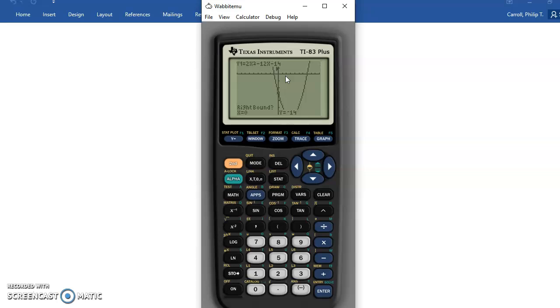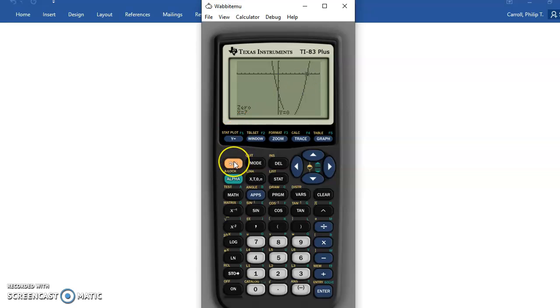So I hit enter. It generates my little arrow there. I'll type in 9 for that last one. Hit enter again. Now I've definitely got that crossing in between my two arrows. Hit enter one last time. And shazam, we have x equals 7, y equals 0. So that's sketching a graph, playing around with the graph axes, and how you can track something down using the zero command. Look for one of those x-intercepts on your graph. Or you might hear us refer to them as the zeros of a function.